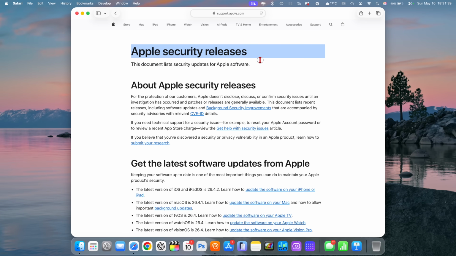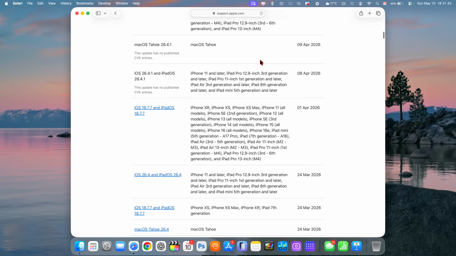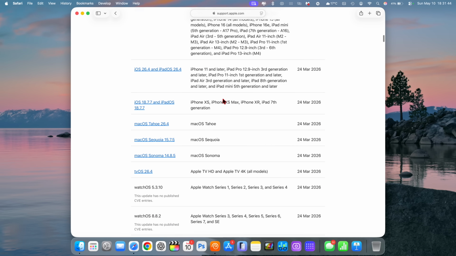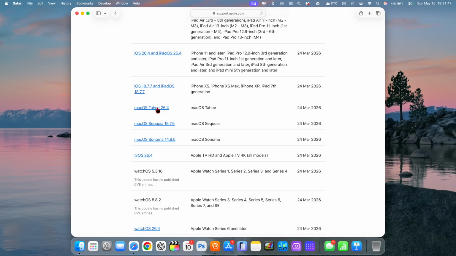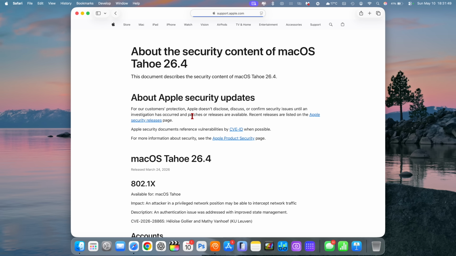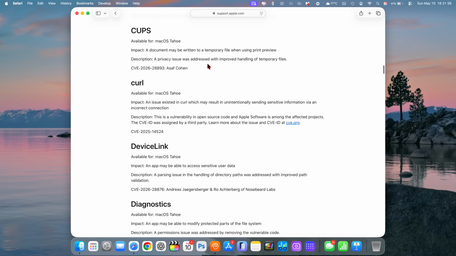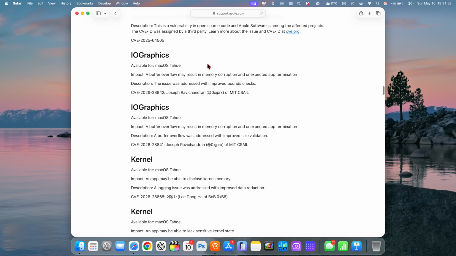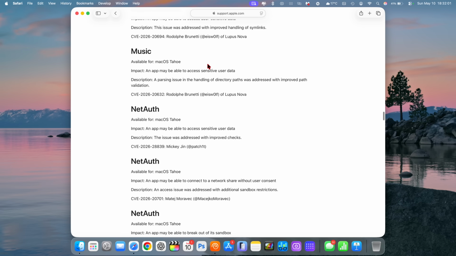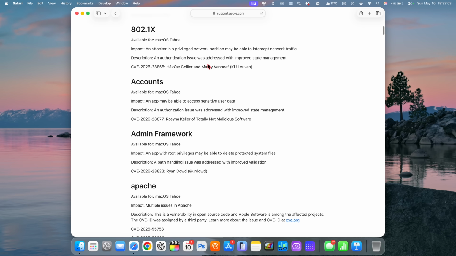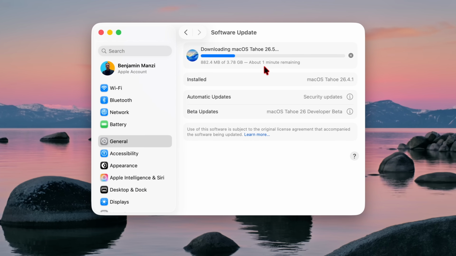Also, keep an eye on the Apple security releases, since with most updates like macOS 26.4 and most likely 26.5 as well, you'll be able to see the common vulnerabilities and the security contents of the macOS update. So for example, you can see with the previous update, there were lots of CVE entries or exposures that have been resolved. So keep an eye out on this page. It's one of the main reasons why you update your device. It's for stability and security contents. And other than that, that seems to be it for me when it comes to macOS 26.5.